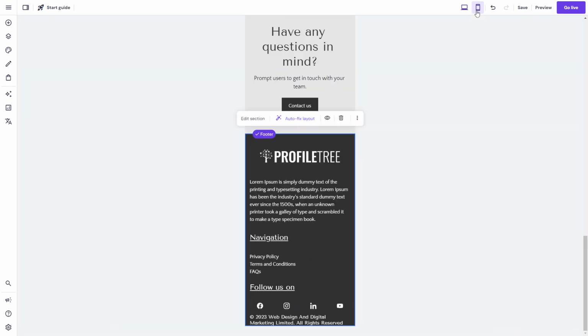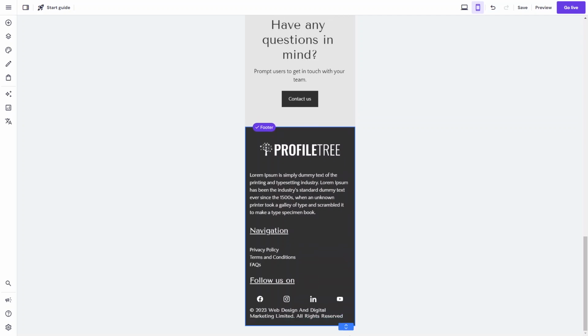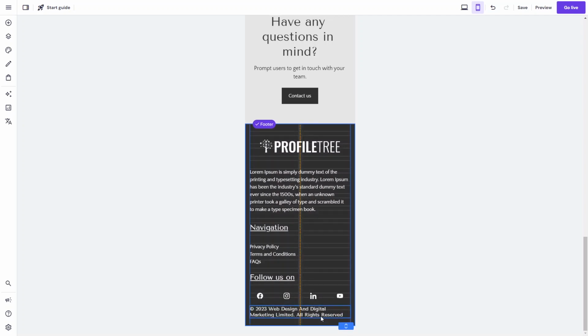And again, just checking that on mobile, and you can see it's a bit squished, so we're going to make the section a little bit bigger and bring this up a little bit, and that's it.